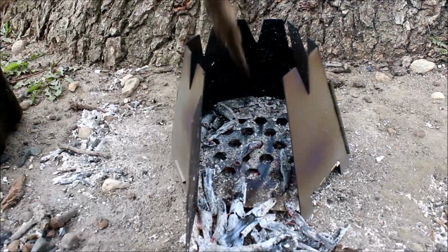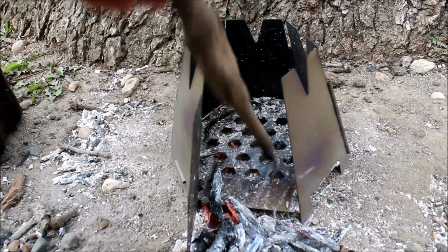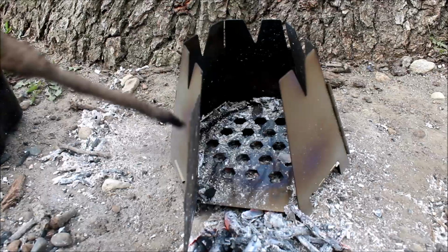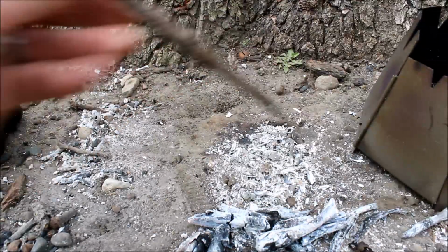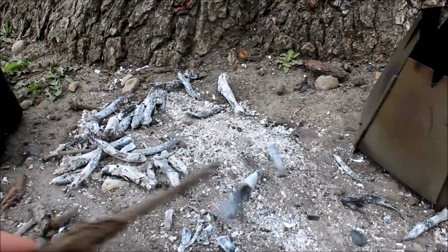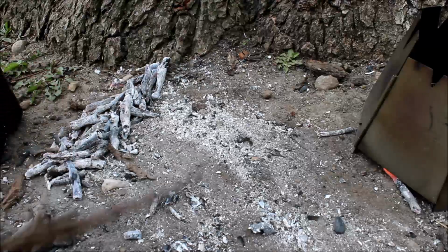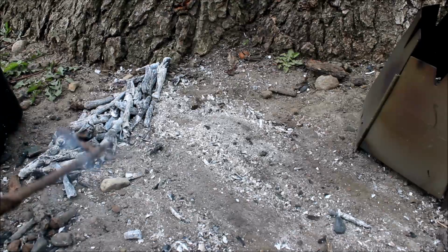So anyway, we are going to go on next to a Swedish torch style, similar to this, but a little bit larger. I'm going to move these coals over to the side, and I'm not going to fool with the stove while it's warm. I want a good burn, so we'll move these coals over here to the side again and let them burn. We'll reload the stove when it's cool. It is cooled down.